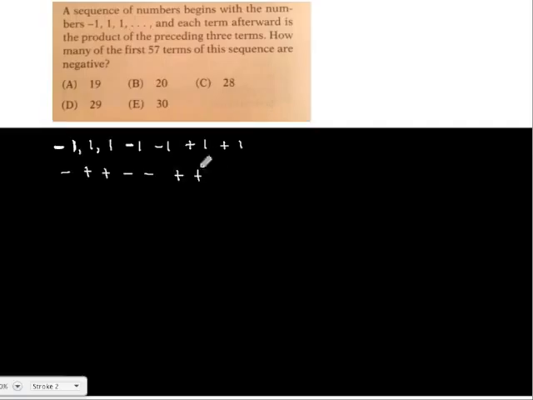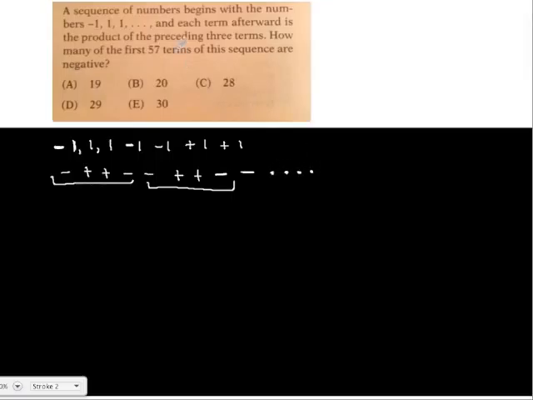And we probably should do one more just to check to see if our pattern is correct. The preceding one, as predicted, after 2 positives, we should get 2 negatives again, which we will in this case. Negative times positive gives you negative. And if you look at the preceding one here, 2 positives gives you positive, times a negative gives you a negative. So I think this is about enough. We get a pattern going here. And the pattern is negative, positive, positive, negative. Negative, positive, positive, negative, and I'm expecting it to repeat.